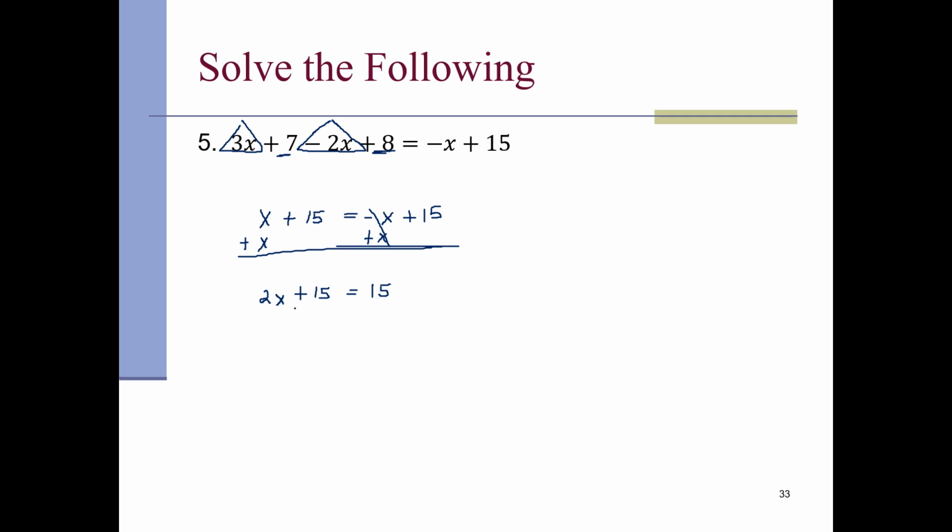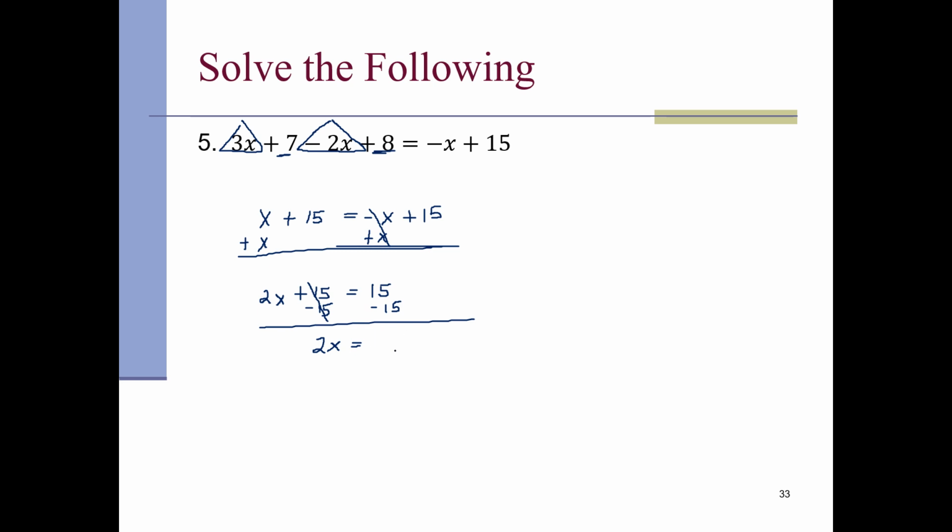Our next step is to get the constant terms together and separate from our variable terms. So I'm going to subtract 15 from both sides to move that away from the 2x. So these cancel and I have 2x. Now this problem is in our video because something happens here that makes most of us a little bit uncomfortable. I have 15 minus 15, which truly does cancel. And as we saw on the left, when things cancel, I didn't write anything because it was a 0.